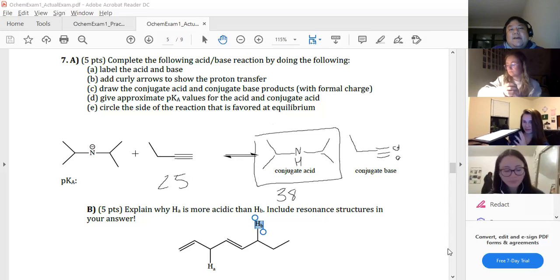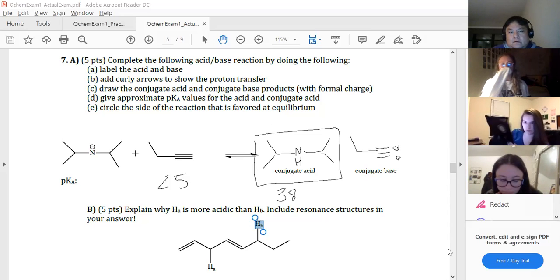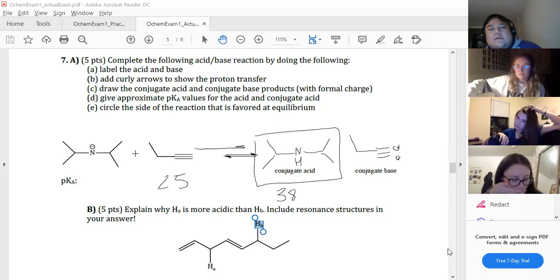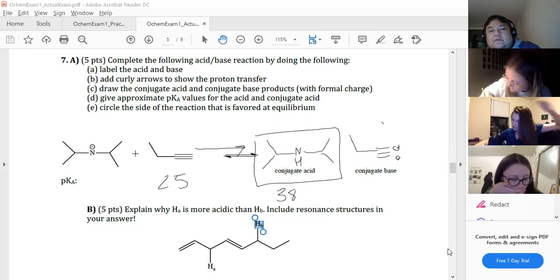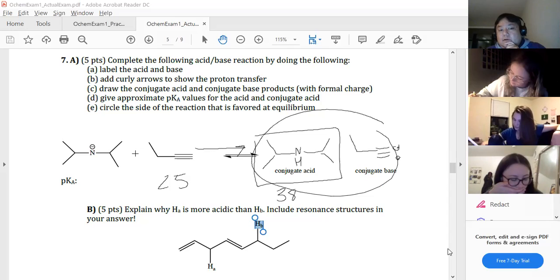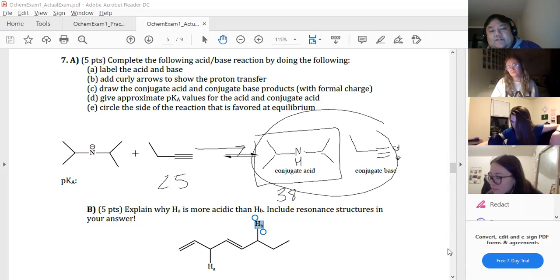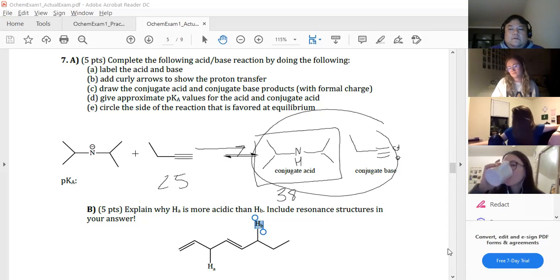So when I figure out which way my reaction is going, is this one going from the left to the right or the right to the left? I think it goes from left to right. Correct. Your arrow should be going left to right. So that means that this side is favored. Is that because the nitrogen is stronger at pulling hydrogens than the conjugate bases? So yeah, this is basically it. Your arrow should point from the stronger acid to the weaker acid. That's an easy way to tell if you get confused.